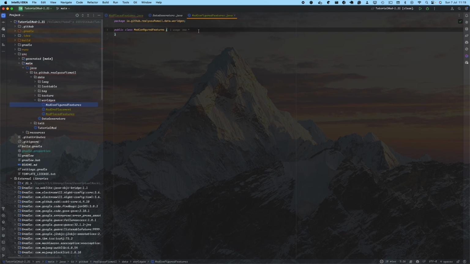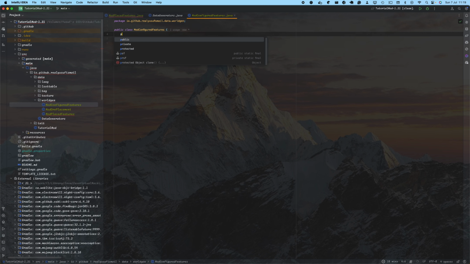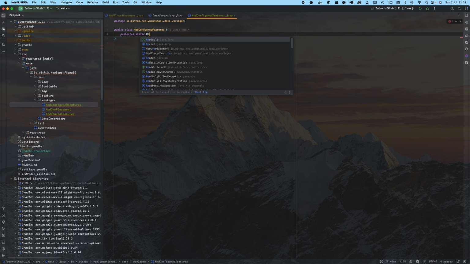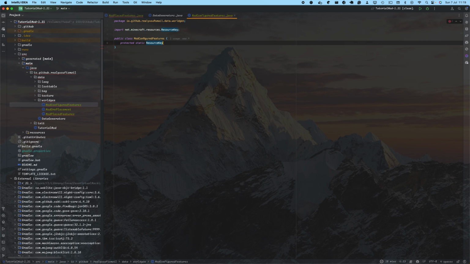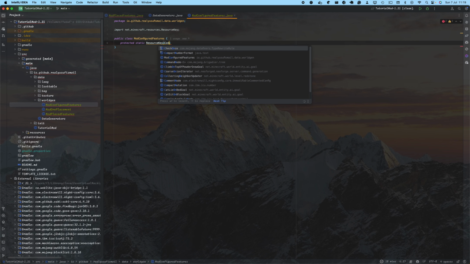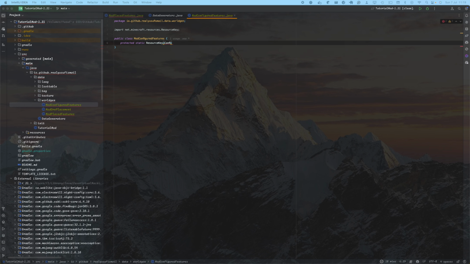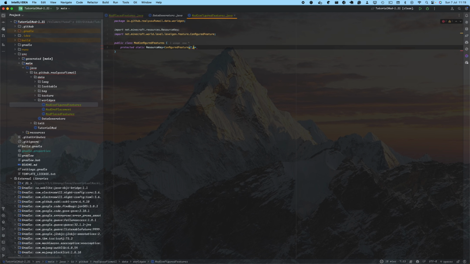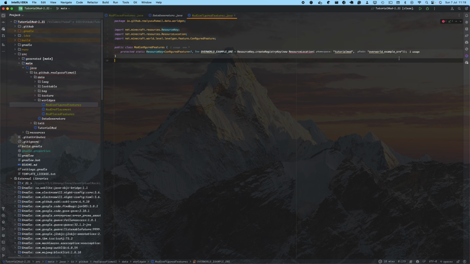create another resource key. So we're going to be protected static ResourceKey, and here it's going to call ConfiguredFeature, and we're going to take question mark, and here we're going to call this overworld example ore, and just close this off.